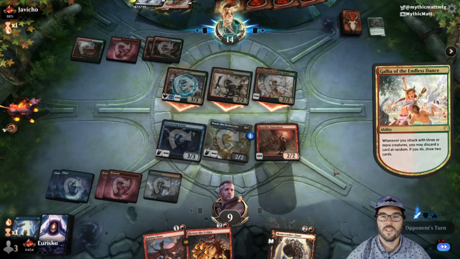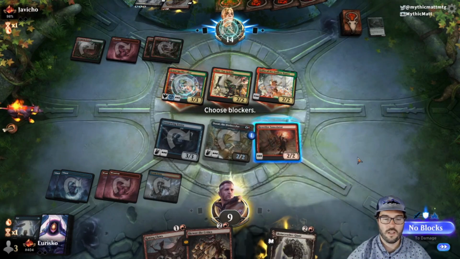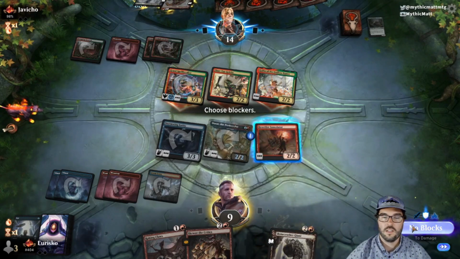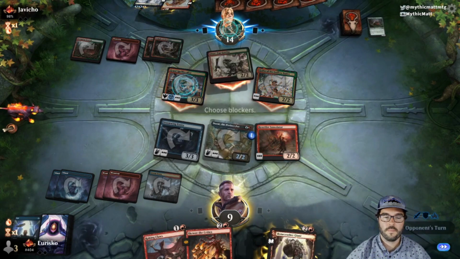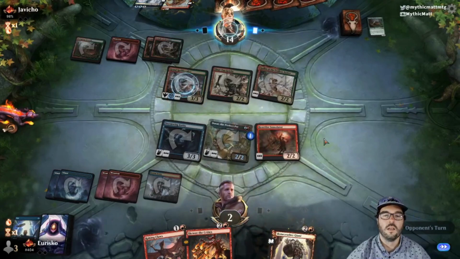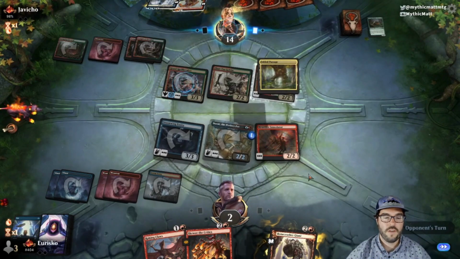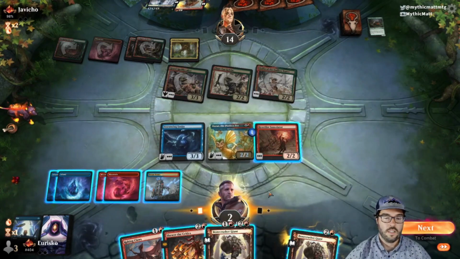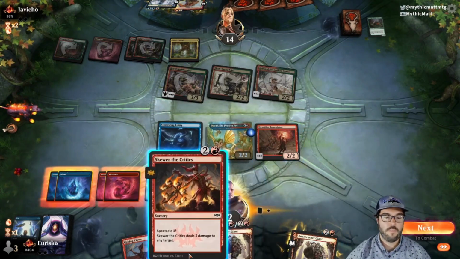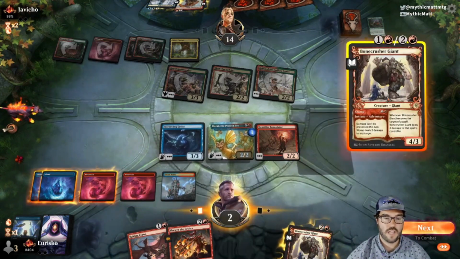I agree. Alright, so we can take 7 here, and then we just have to kill them on the backswing. If we can find an Opt, that would be amazing. Alright. So we get to Stomp, Skewer, Raking Claws. I like it. Just make sure that we tap correctly.